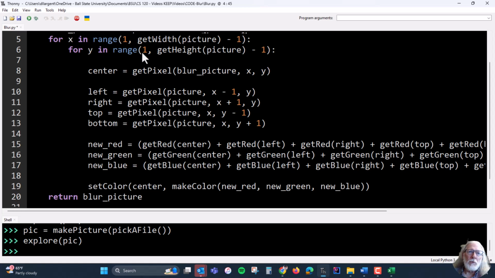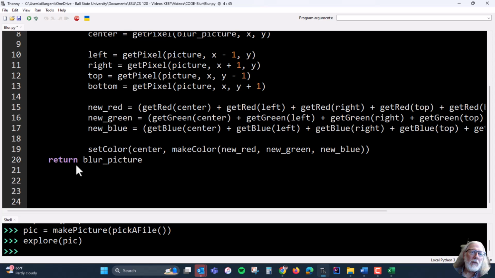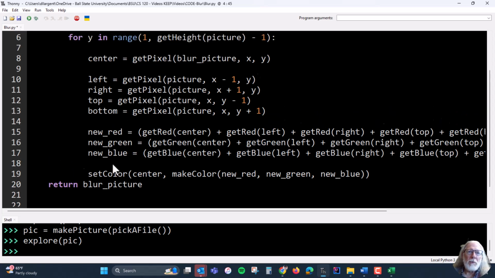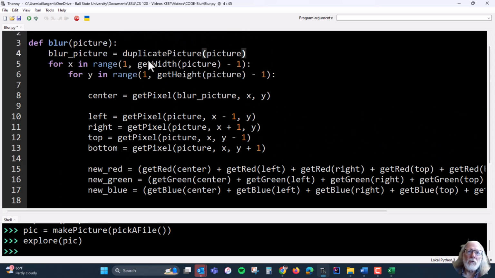Once we've gone through the loops and completed making the changes to all the pixels, then we're going to return the blur picture because that's something we created within this function, and so the only way to get it out is to do the return.